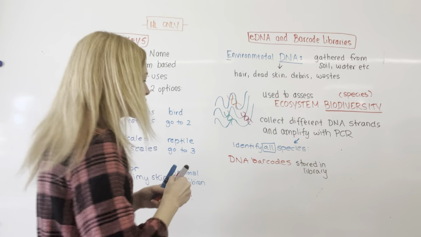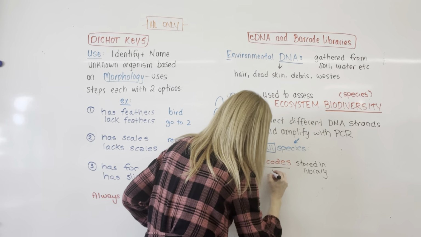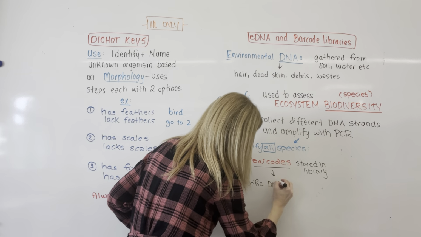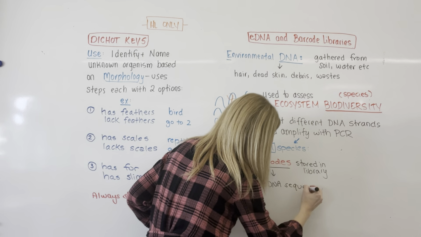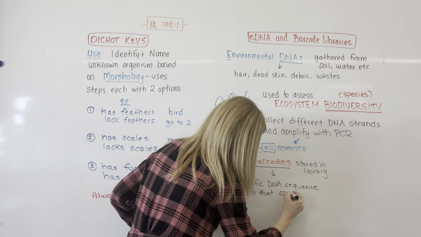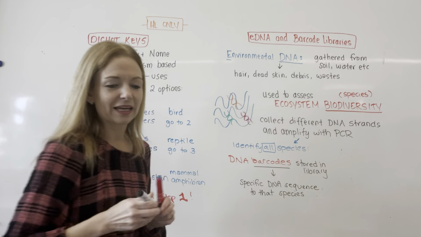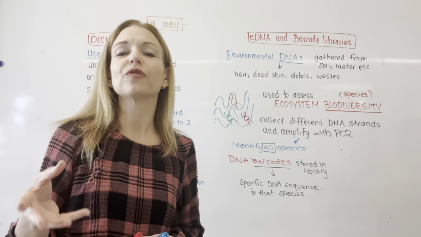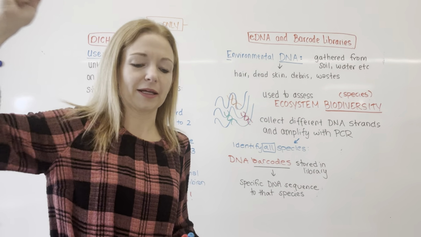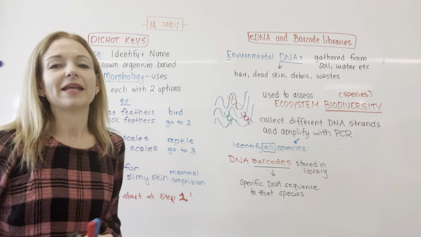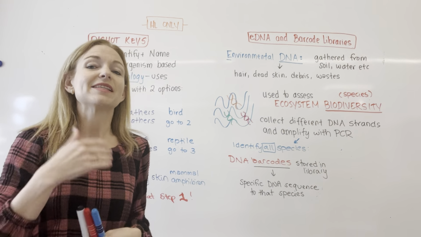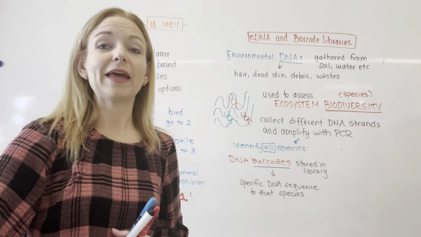So remember, the DNA barcode is based off of a specific DNA fragment to that species only. So that DNA is specific to that actual species. When you run their DNA through, it'll find that barcode in it and be like, da-ding, and tell you that that's what it is. It's a little bit more tedious, but it would give you an actual sense of exactly how many different species there are in the area.